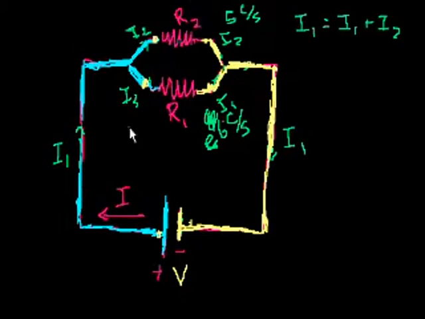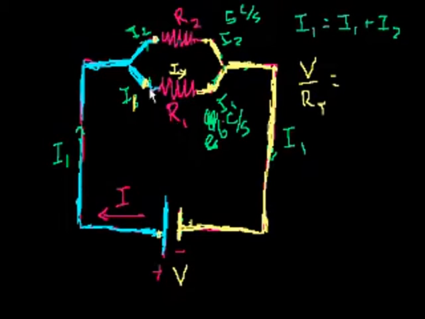If we just view this as a black box, as some type of total resistance, right? Well, the total current in the system would be the total voltage divided by, let's call this our total resistance. Let's say we couldn't see this and we just said, oh, that's just some total resistance. And that is equal to the current going through R1. This is I1, right here.